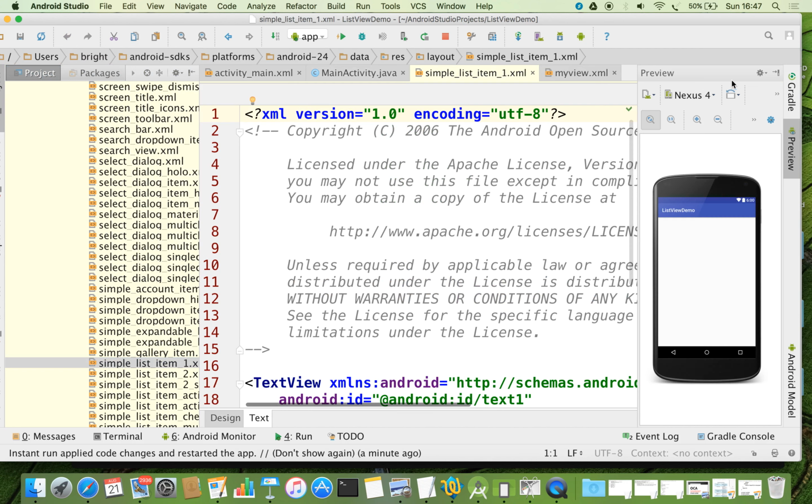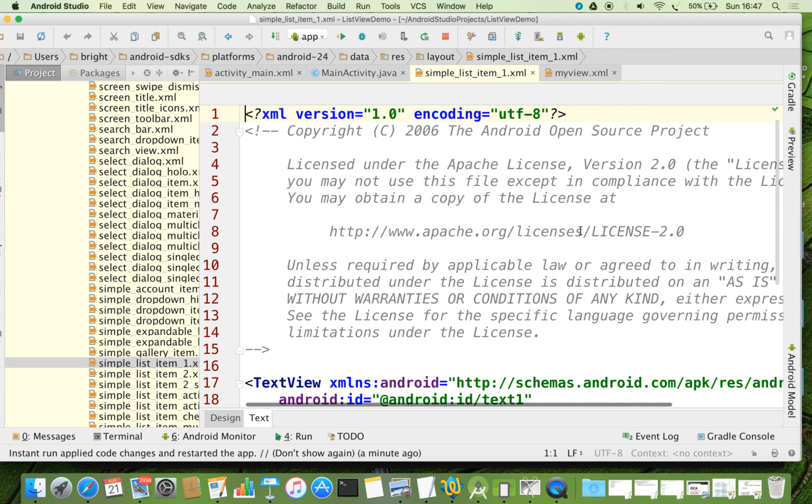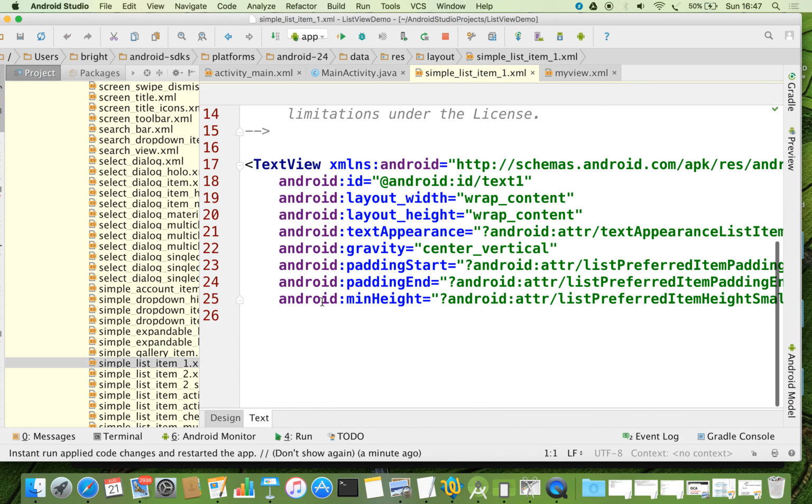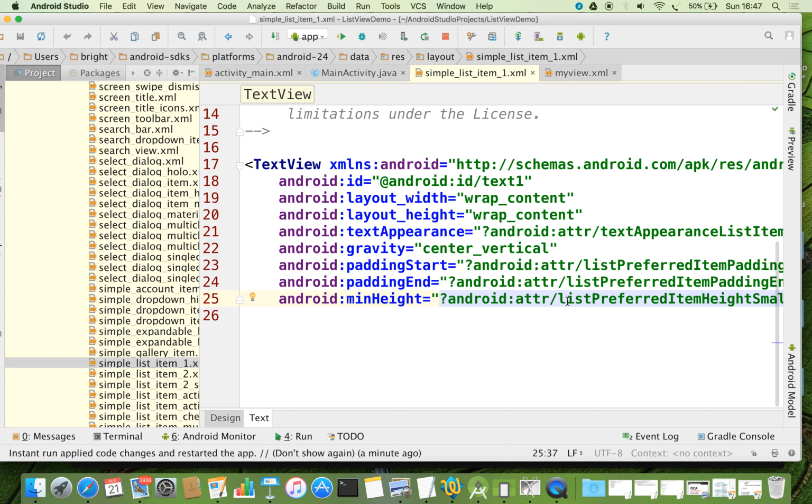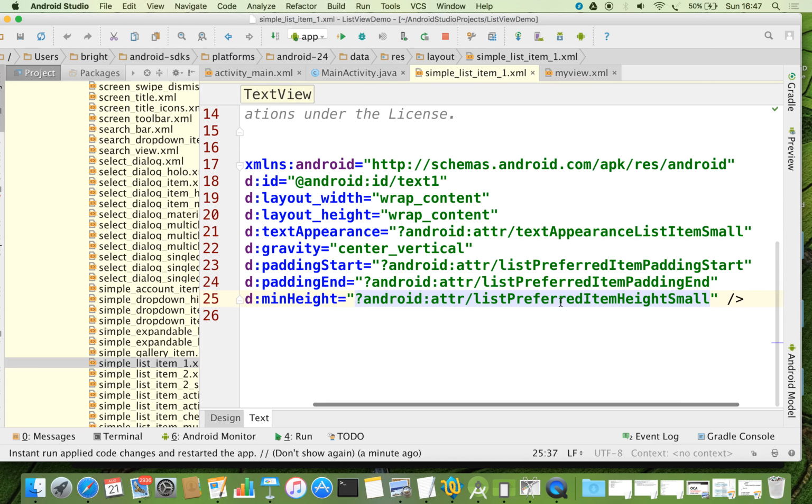I'm just opening it, and here we can see something, android:minHeight. So this means that from the Android space there is an attribute called attr, it has the value listPreferredItemHeightSmall.